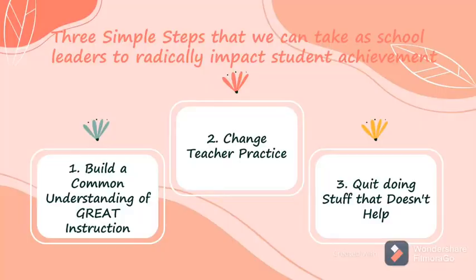At the end of the day, the element that must change in order to consistently increase student achievement is instruction. Our goal will not be met if we provide average instruction in some classrooms and even good instruction in others. We must provide great instruction. Fortunately, there are 3 simple steps that we can take as school leaders to radically impact student achievement.